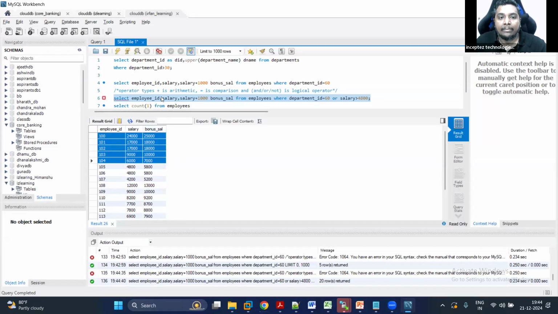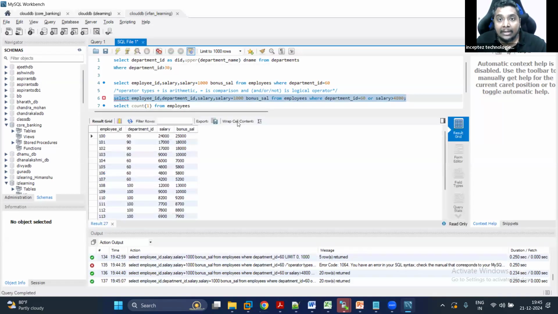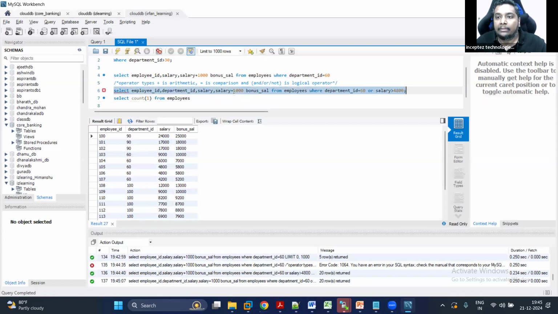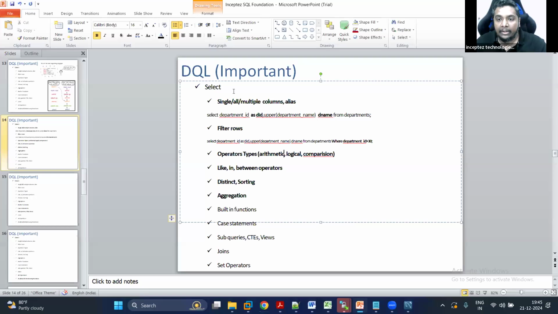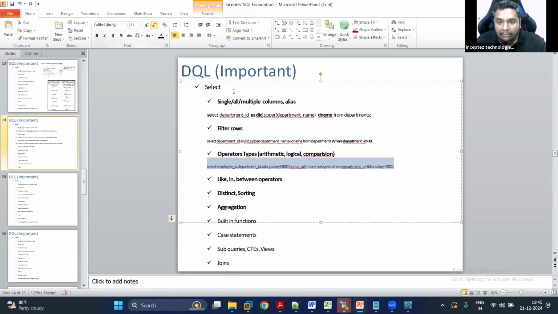So if I go and give the department ID also here, department underscore ID, you will get a better clarity. So you're able to understand the different types of operators we have. In this one query, what types of operators am I using? Comparison operator, arithmetic operator, logical operator, logical OR operator, AND operator we can use. We'll be learning about these operators in more detail later, but fundamentally I'm just covering this to an extent for you. Are you with me in this or not?